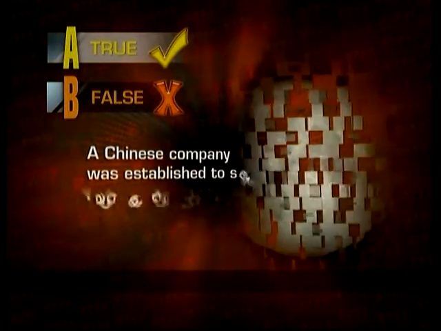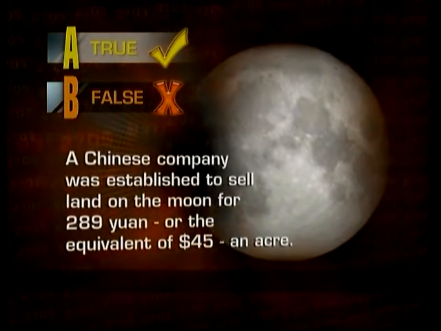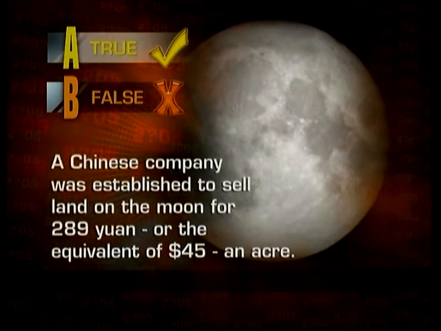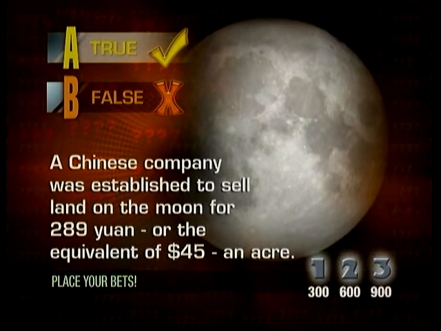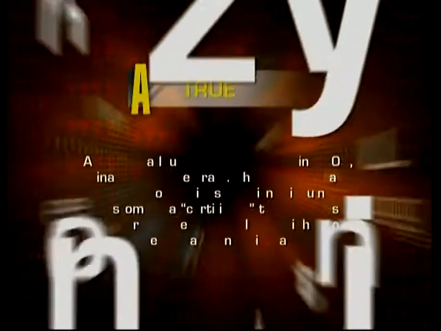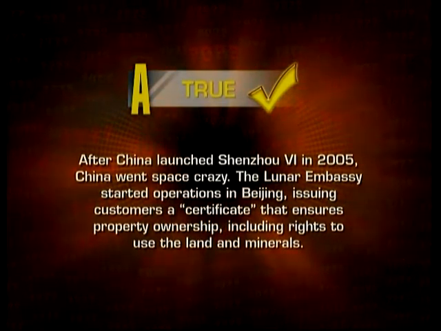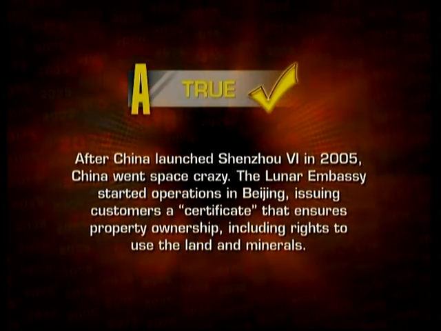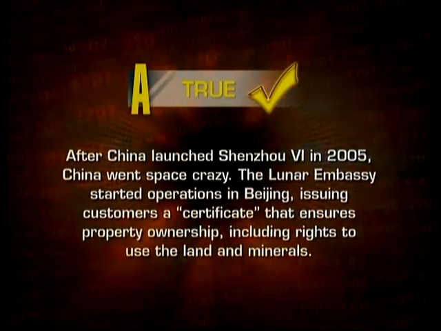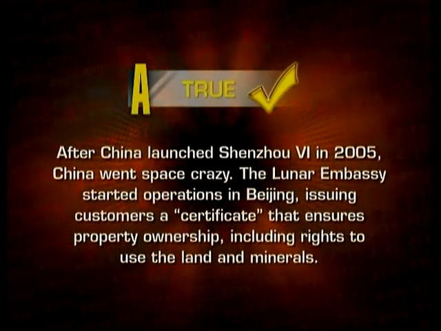A Chinese company was established to sell land on the moon for 289 yuan, or the equivalent of $45 an acre. Place your bets. Let's play. True. After China launched Shenzhou 6 in 2005, China went space crazy. The Lunar Embassy started operations in Beijing, issuing customers a certificate that ensures property ownership, including rights to use the land and minerals.